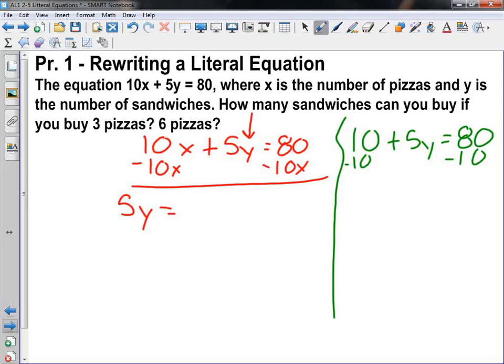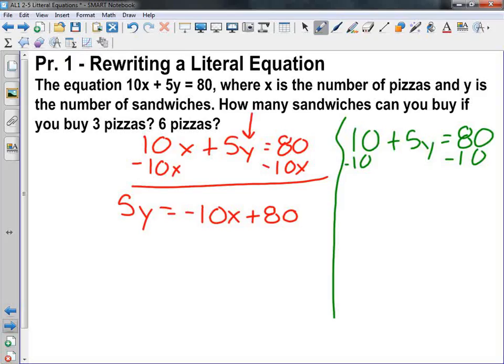Are 80 and 10x like terms? Can I put those together? No, so I have to leave them separate. Which one should I put first? 80 minus 10x is right. Nothing wrong with that. But we should get in the habit of putting the variables first. It's just a standard formal way of doing things. You put the variables first, and then you leave the constants afterwards. I'm not going to mark you down if you mix them up and have them flip-flopped. But as you go through math into geometry and then algebra 2, you should be getting in the habit of putting the variables first.